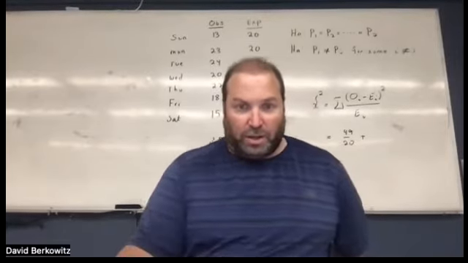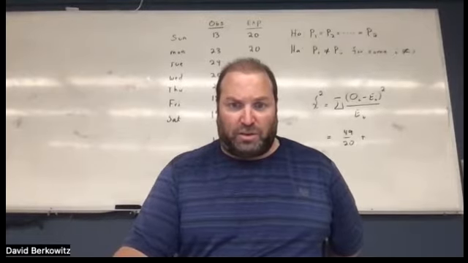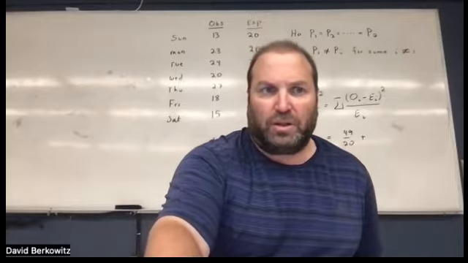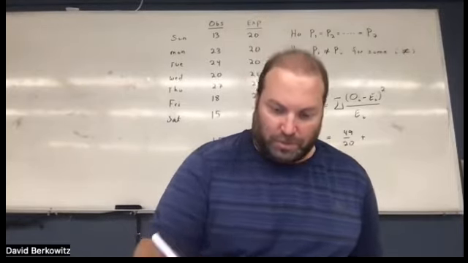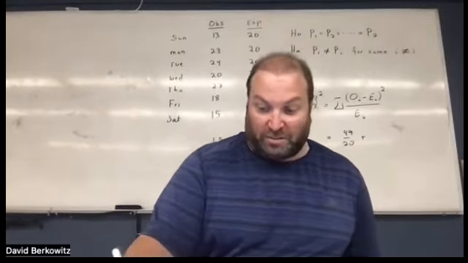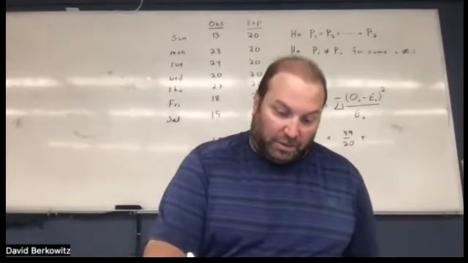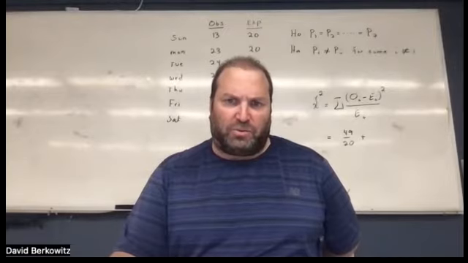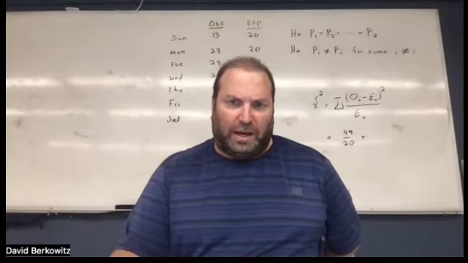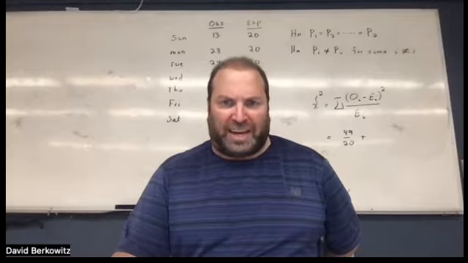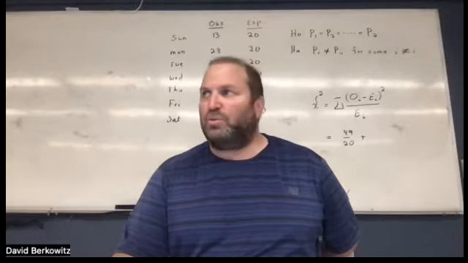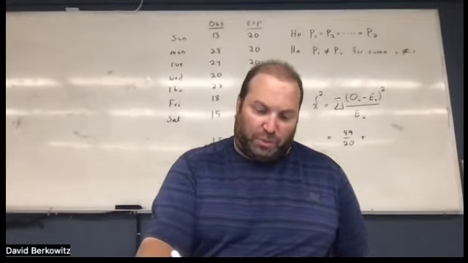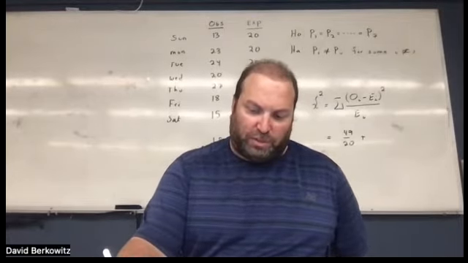8. The correlation measures the strength and direction of the linear association between two quantitative variables. That is clearly true. It's basically the definition. Number 9. It is difficult to argue a cause and effect relation from an observational study. However, a randomized comparative experiment can provide good evidence for a cause and effect relation. This is true, because with a randomized experiment, you get to do controls and treatments.